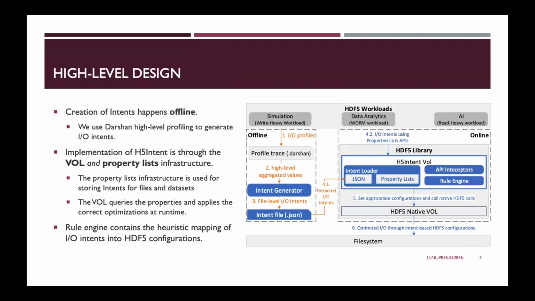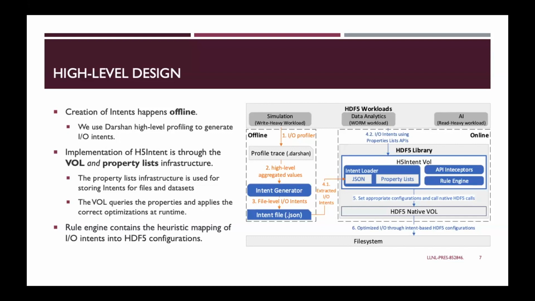So going briefly into this, and we can go into more details if someone wants to talk about this a little bit, but in a way, the high-level design consists of two main parts, the offline and the online. The offline part basically looks at what the application is doing now. Actually, we have done more work on this in terms of building APIs. It's called Mirror. What we found was it is very hard for even applications to sometimes go and change their applications. So for legacy applications, you could look at a high-level Darshan profile and extract some of these IO intents yourself. So in this work, we allow you to do both.